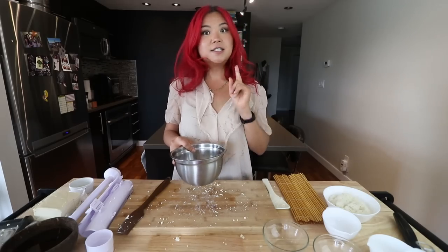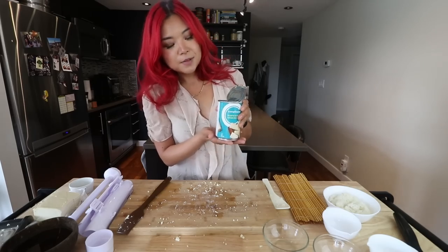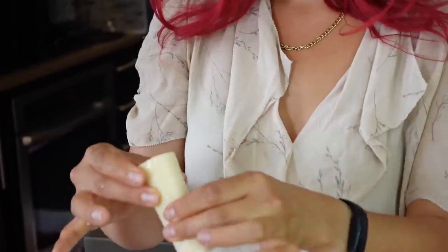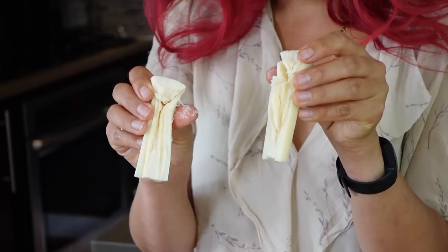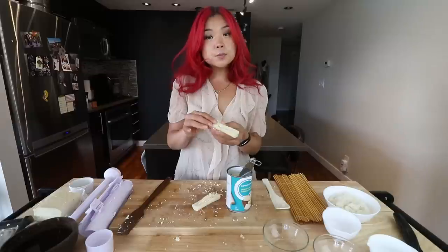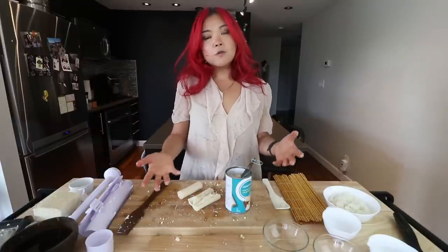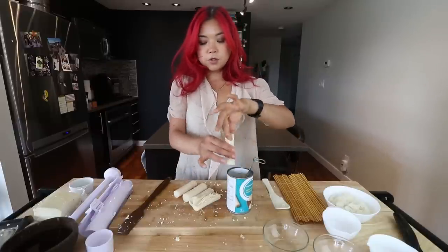Now I also want to try making a different type of crab meat. This time I want to try using hearts of palm — my favorite thing ever. This is hearts of palm, and I don't really know how to describe it, but it comes in these little tubey things and it's super soft and tender. The inside really reminds me of crab meat. I think I'm not the only one because a lot of vegan recipes that call for crab use hearts of palm. It's so good. It's kind of pickly and tangy — it really reminds me of crab meat. So I thought it would be really fun to make California rolls using hearts of palm and compare the two, see what is better.